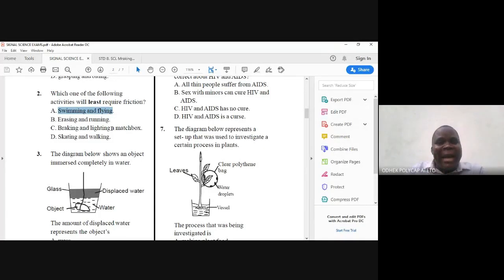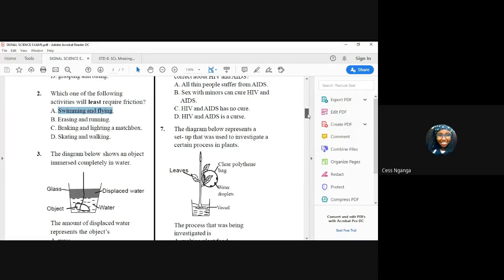I have never seen a paper in exam that does not have a question on friction, either 1 question or 2. And there are only those 4. So I don't want to see a case where my students are going to do a science contest and fail a question on friction. Tuko pamoja hapo? Are we clear? Okay. Let's continue.